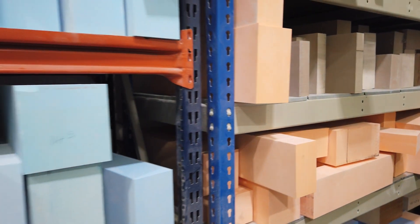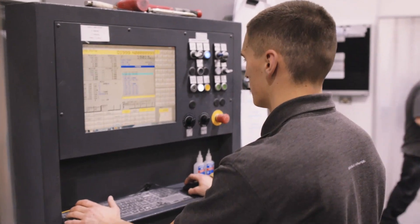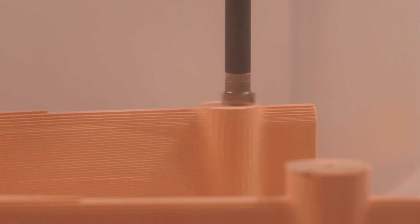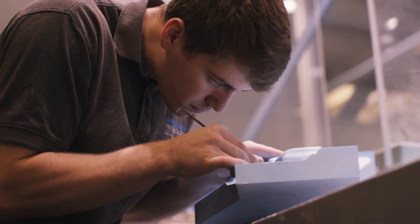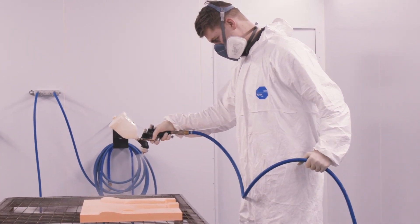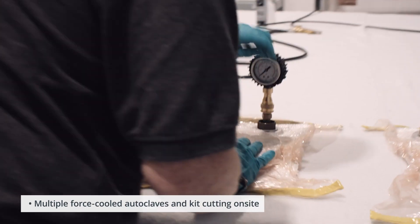Established in 2014, Progressive Advanced Materials is a fully integrated composite engineering supplier, producing a wide range of patterns, moulds, inserts and fully finished carbon composite components in an air-conditioned, dust-extracted environment. Our team of skilled programmers, CNC machinists, pattern makers, laminators and composite engineers use the latest industry equipment to produce high-quality components, predominantly for the automotive and motorsport industries.